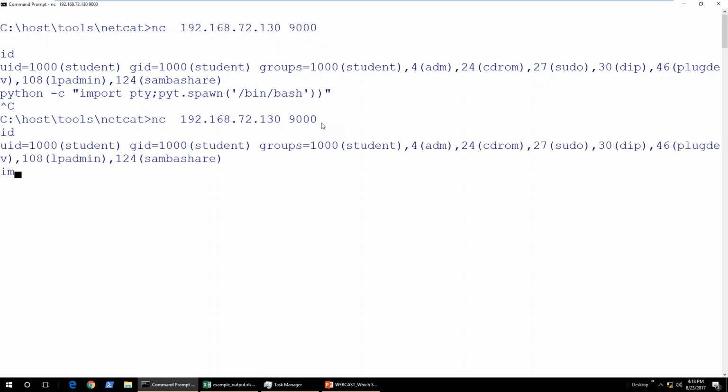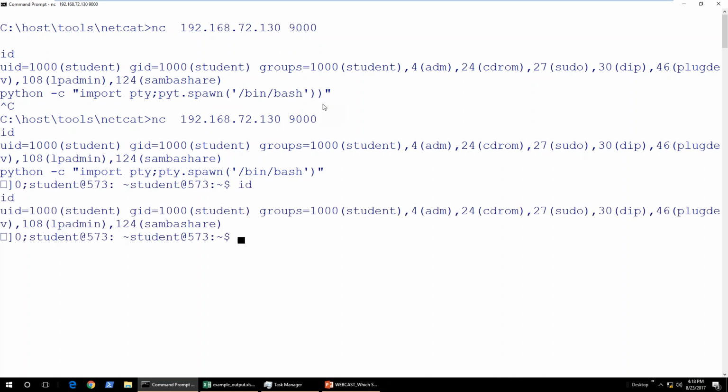ID. All right, Python -c import pty semicolon pty.spawn open parentheses bin bash close quote. All right, I get my shell back.